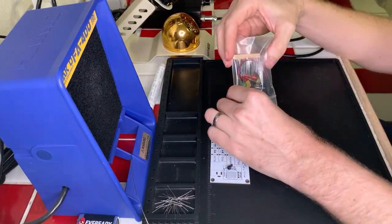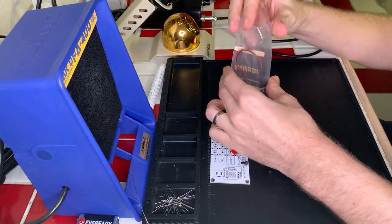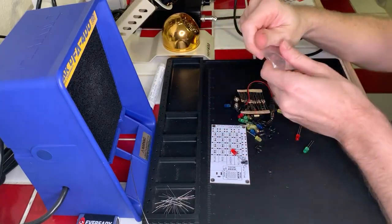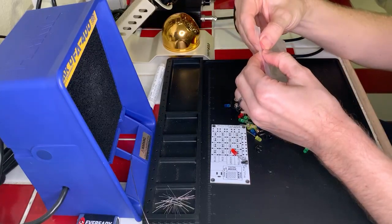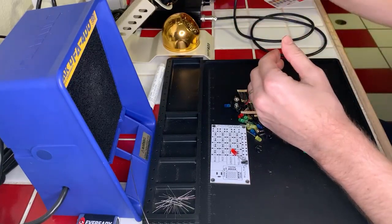I do have a small Arduino board that I can program that came with all of this, and we will use that to do some cool stuff later on. Okay, let's get all of our components out of the little plastic bag here. Come on. Okay, good. And yes, they are all 470 ohm resistors, so that should go quickly, fortunately.